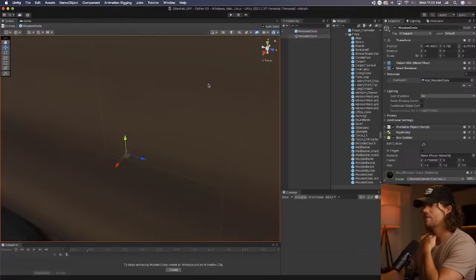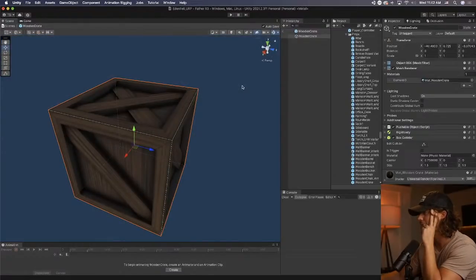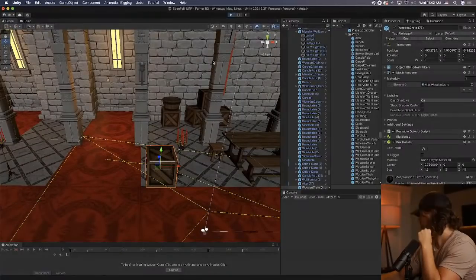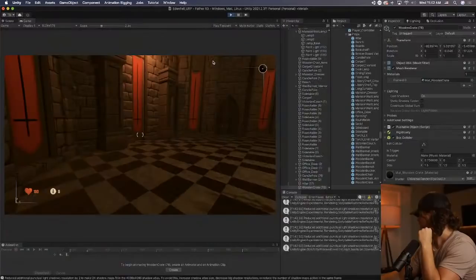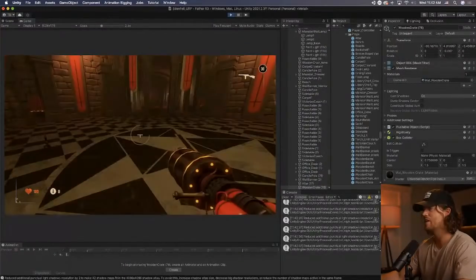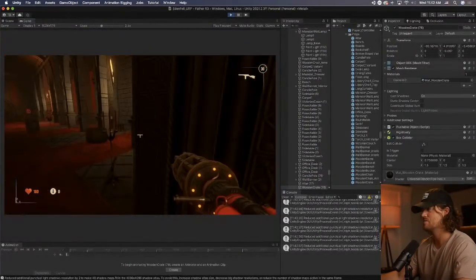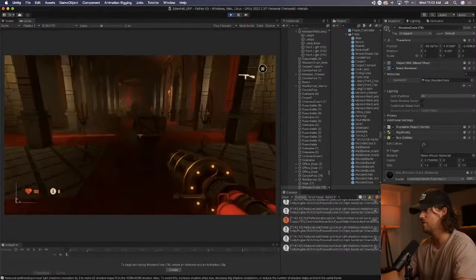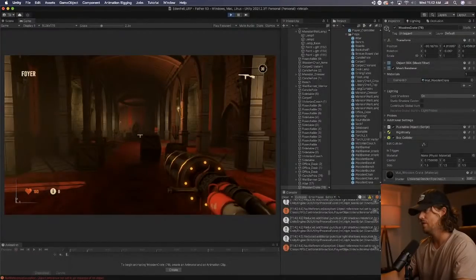Wow, that's kind of weird. But this one, okay, I think the origin's fixed. Let's hit play and double check. How's the lag, guys? Still screwy. Gonna need to figure that out.